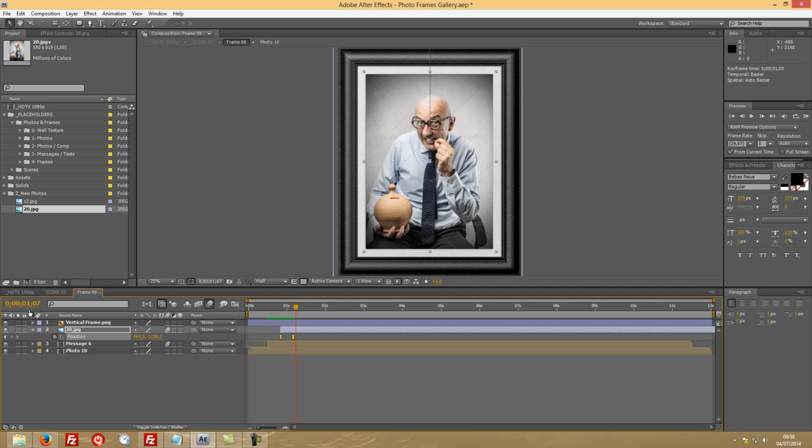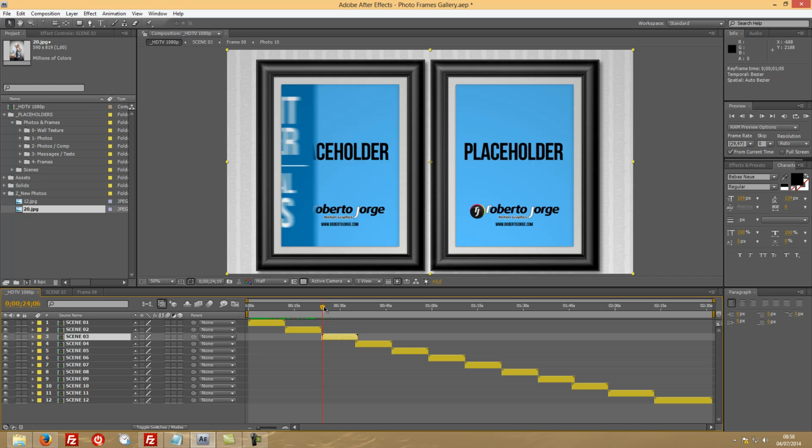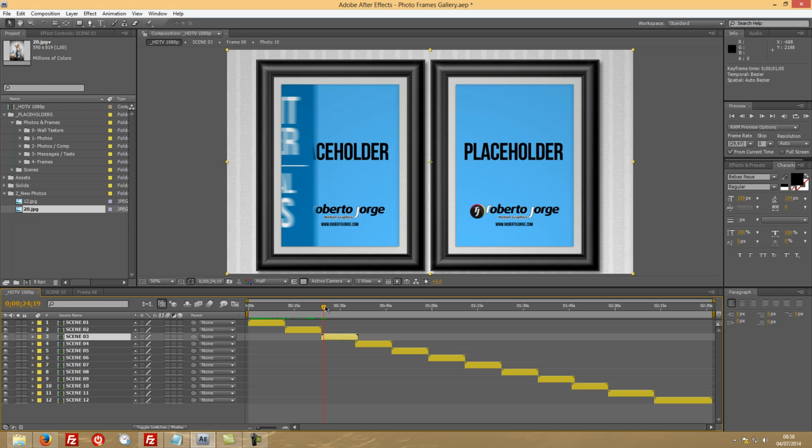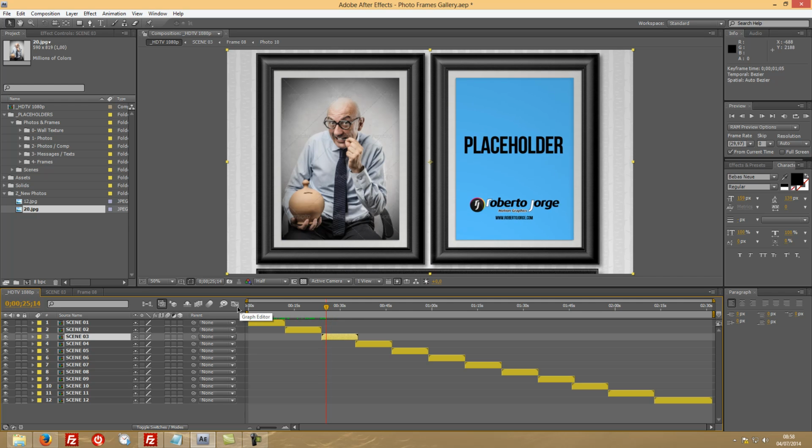Probably the timing will not be the best, but as you can see, you'll have the transition, and then text comes in and a new picture comes in place. So you can play around. You have endless features that you can use. It's just a matter of using your own animation creativity with the animation features of the project, and you will have a totally different project here.